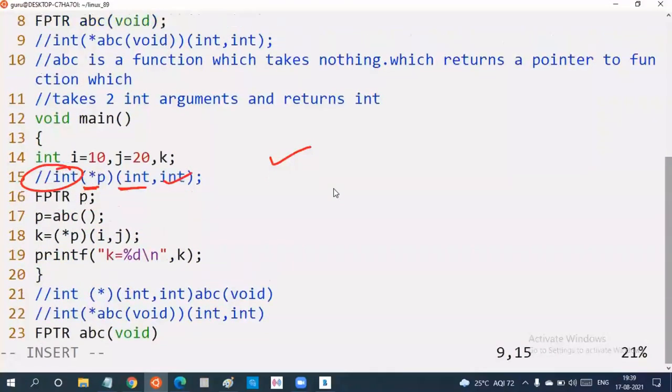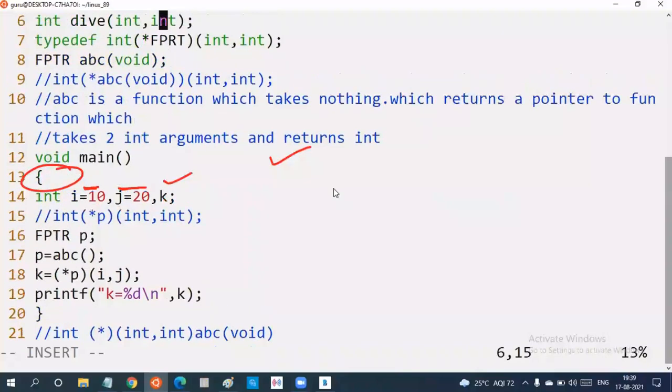Observe here, fptr, okay, spelling mistake. Try to understand again. Without writing typedef, fptr is a pointer variable, a function pointer variable.